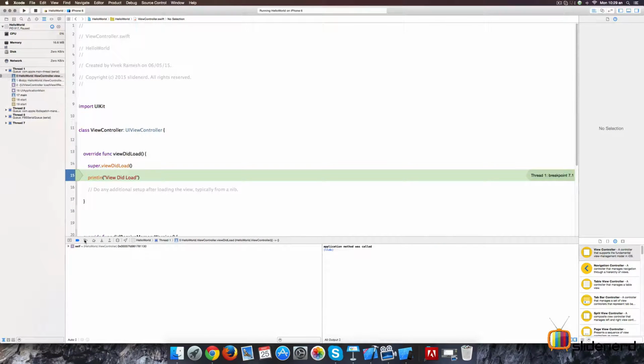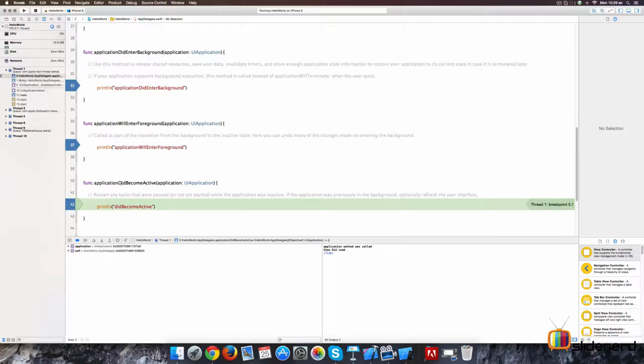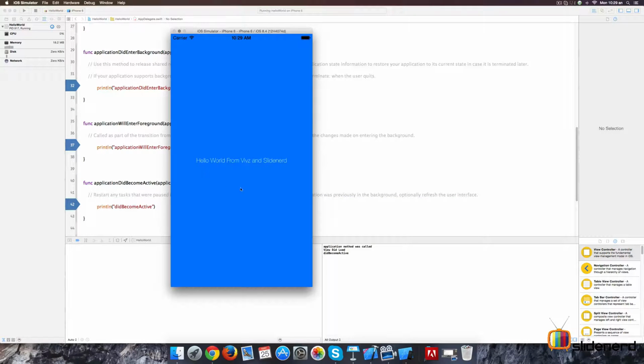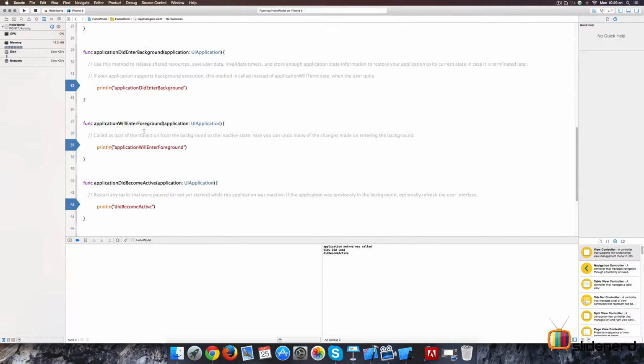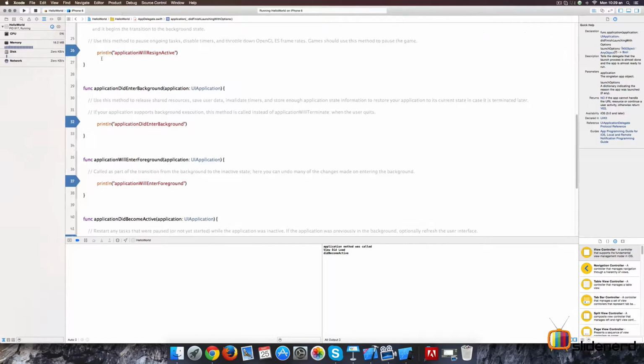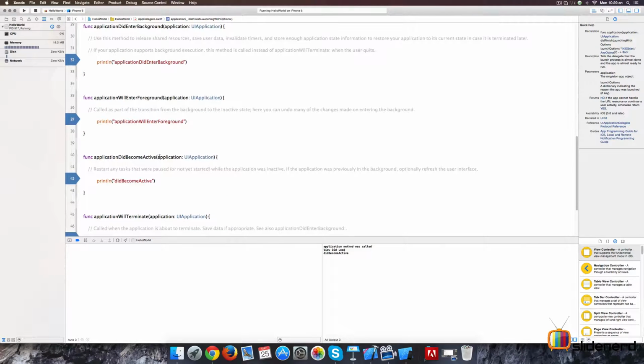And once I do that, I jump to this file that is viewcontroller.swift, where I'm currently running this code println method over here. Once I again click resume here, I'm going to jump back to my appdelegate.swift file where applicationDidBecomeActive method is called here. And when I click resume program execution, now you notice my app is on the screen. That means there were three simple methods that were called. First was inside this appdelegate.swift file called the application, which was initially called. Then we jumped to the view controller and we loaded it. And third step, we came here and call this method, which was application did become active.